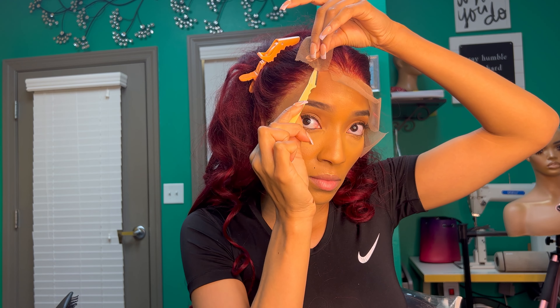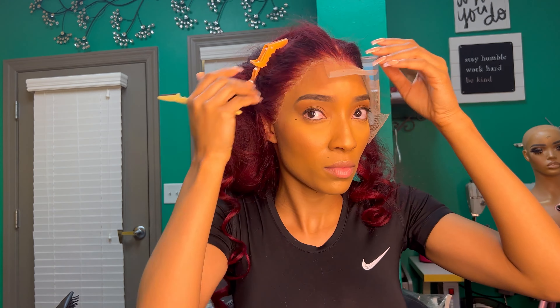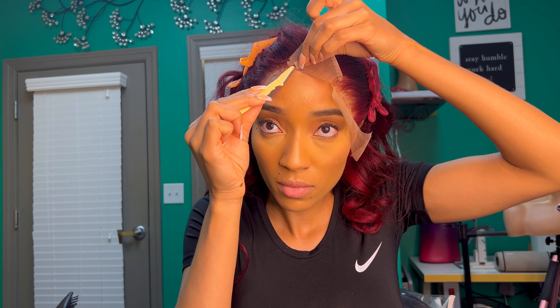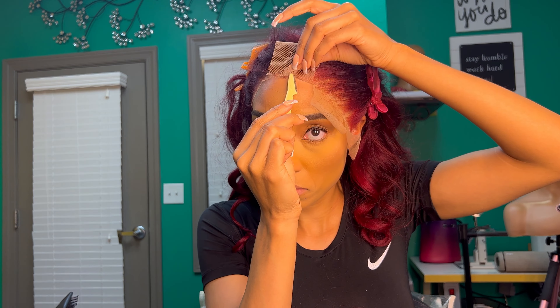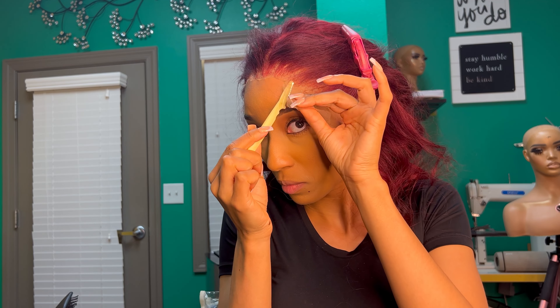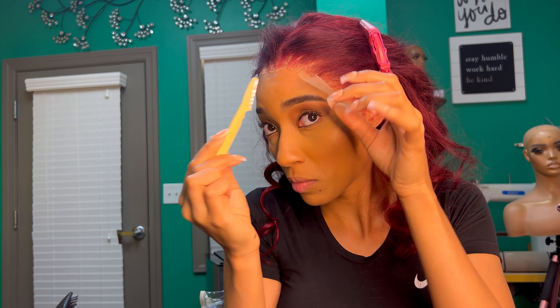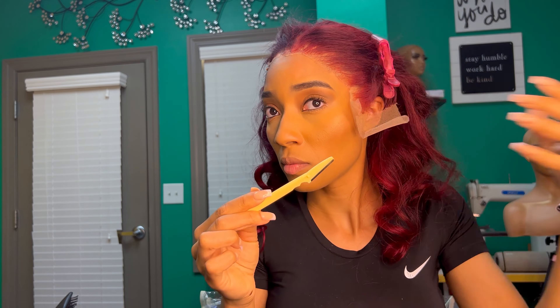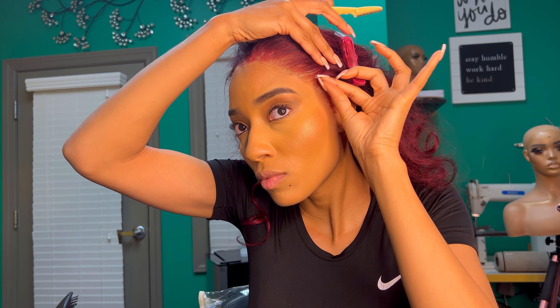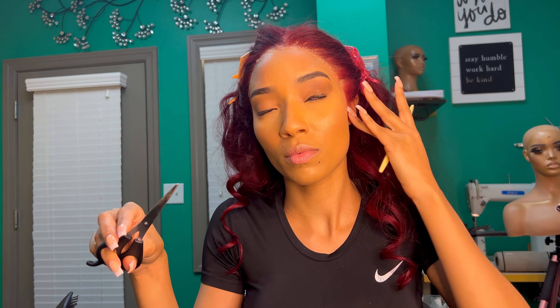Sometimes I like to flip the lace up just to see where the glue ends and cut it there. Normally when you do that, you don't have to cut extra lace off — once you cut the whole lace off around the edges, whenever you lift up the lace just to see where the glue ends. Keep cutting around the other side and lift the lace up if you have to. Take your scissors and cut off any extra lace in areas where you see there's extra that you don't want, then comb that extra hair off.